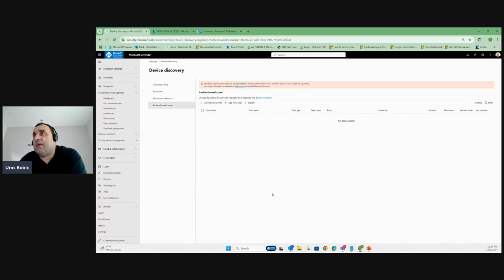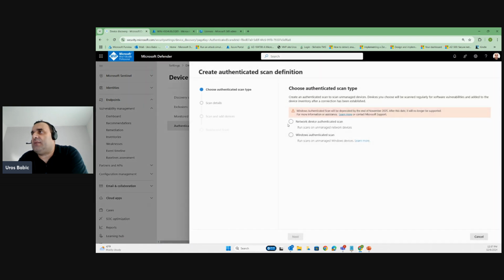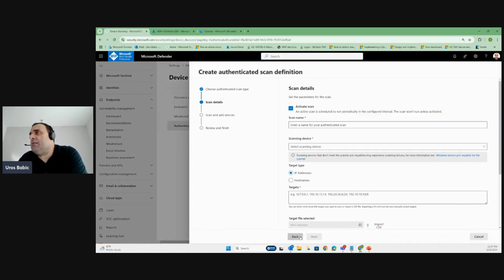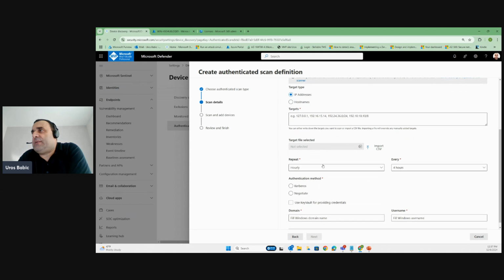But I can see here it is very important, because Microsoft defined that my Windows authentication scan will be refreshed by the end of November 2025. That is something new. After that date, it will no longer be supported. That is interesting. I can download the scanner. I can define some new scan for my network device, or I can define an authentication scan for my IP address and host name. I can define the target.